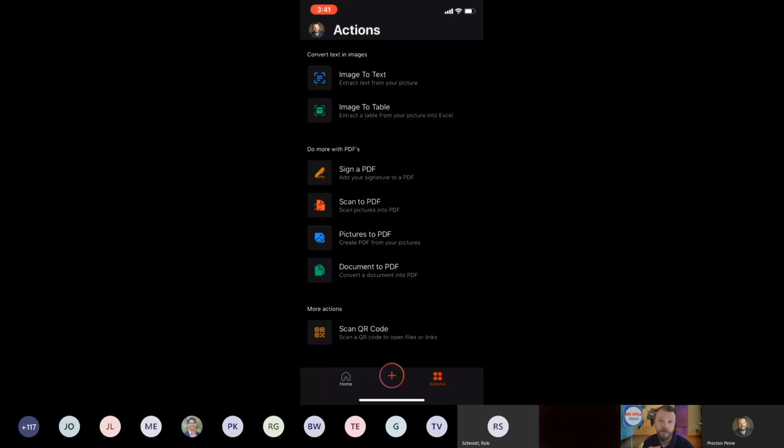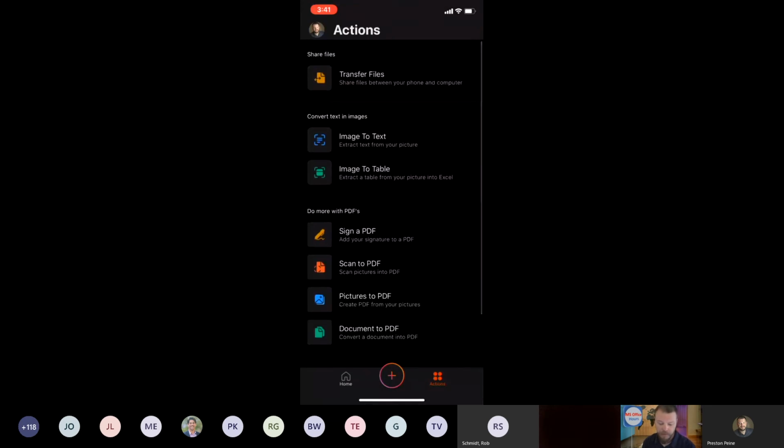That's actually brilliant. Somebody should pass that on. Maybe I will. Do more with PDFs, right? So you can sign a PDF, scan a PDF, save pictures of PDF documents, even scan QR codes to open files or links. So when somebody sends you that QR code. So I thought all these things were really cool. I'm very bullish on this app, although I just installed it today because I couldn't get into the preview for a couple of reasons, but very excited to have this. I'm looking forward to using it.